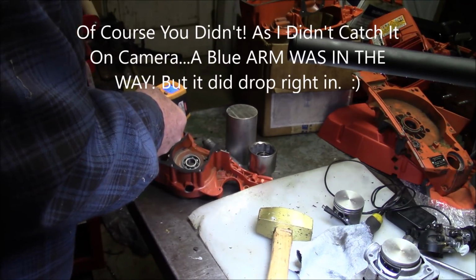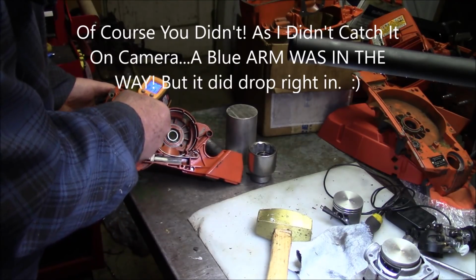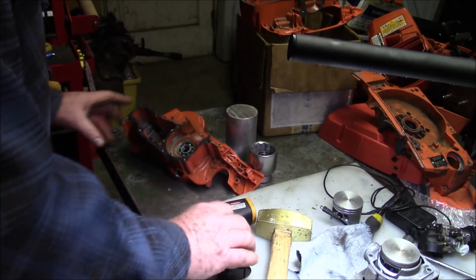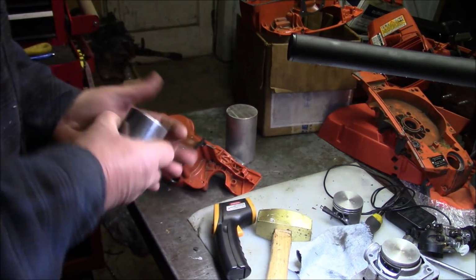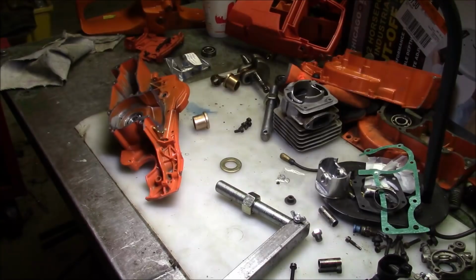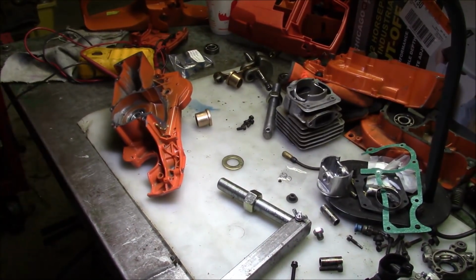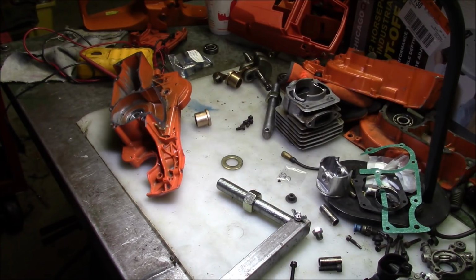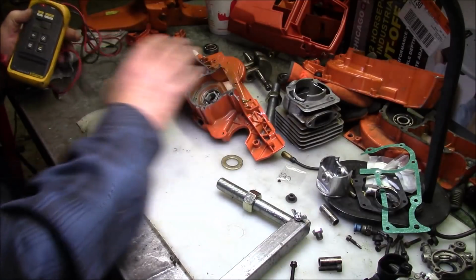You see how that just went right in there? Now I got that almost to 300 degrees. It's cooling down pretty fast now, but that's the way I like to do it. Get rid of these pieces of crap. Wow, they're flipping hot still. This is going to be junk pile build part 1. I've been sort of scavenging things around the shop to see what I can come up with that'll actually produce a working saw.